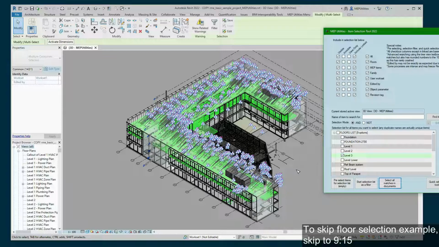There you go. It's selected all of these items on top here that are associated with level 3. Now obviously this isn't the roof level, because remember that's a roof level, so that's why you might think it hasn't selected all the top stuff, but it's really only supposed to select level 3. So all of those items are now selected, and it was just that easy. 1,400 items have been selected instantly.